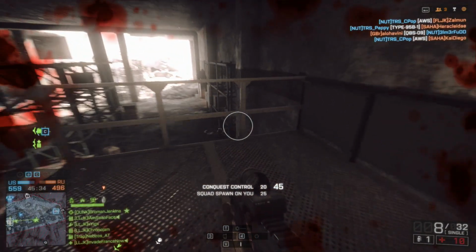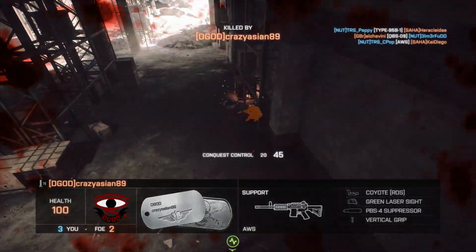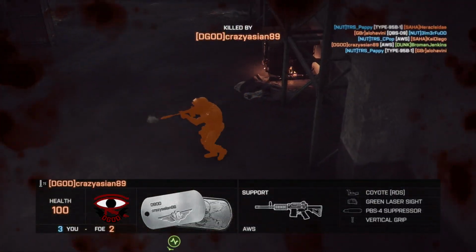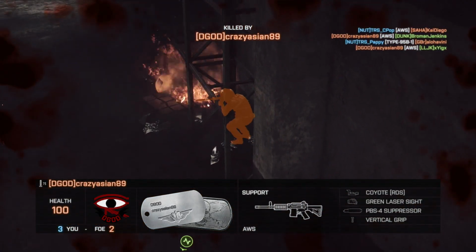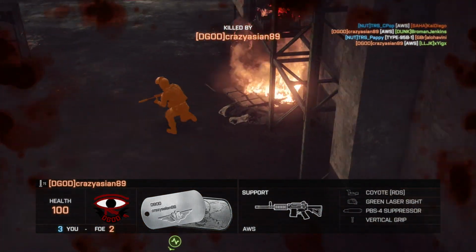And right here, I get kind of fucked. I wanted to help the team out. What was really interesting about a lot of these guys on the other team was that they were using silencers, and you hardly ever see that in Battlefield 4.